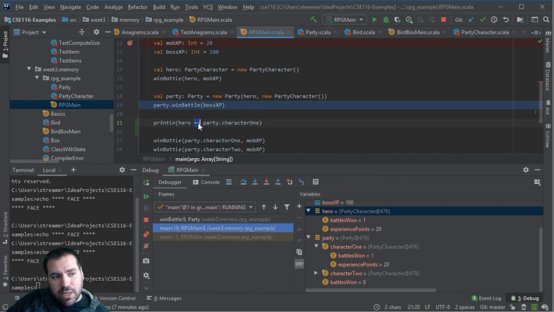Because when we use equal on objects of a type that we created, it's going to compare them by reference. So the hero and party character 1 both refer to the same object on the heap. So this is going to return true.